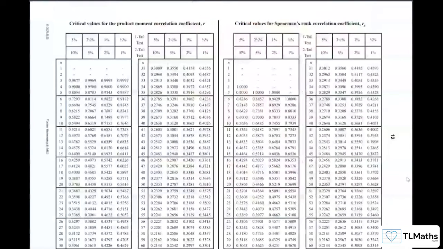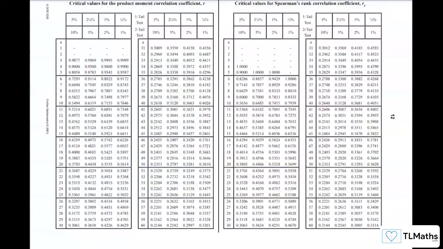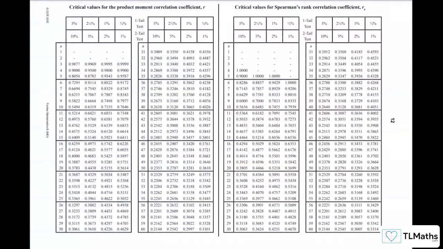So we are focusing here on the PMCC hypothesis test in this section. What you want to do is just look at the left-hand section here. Now, the right-hand section is the Spearman's rank correlation coefficient critical values that we'll use in the next section. So they work in precisely the same way as the PMCC ones do in how you read them, which is convenient. Just make sure that you don't use the Spearman's rank ones when you're doing a PMCC hypothesis test, for example.